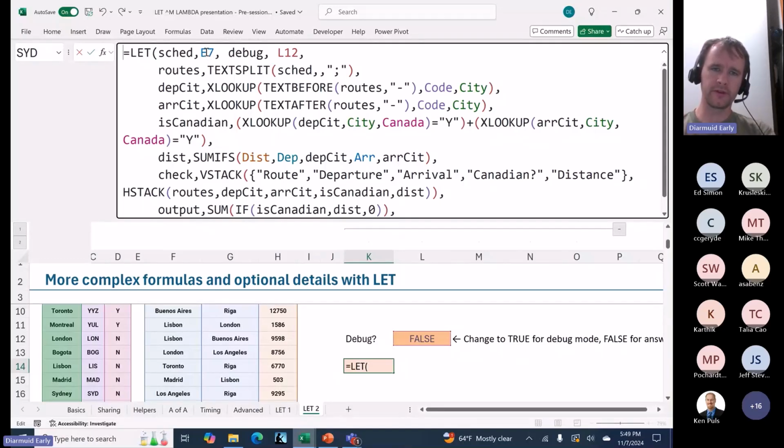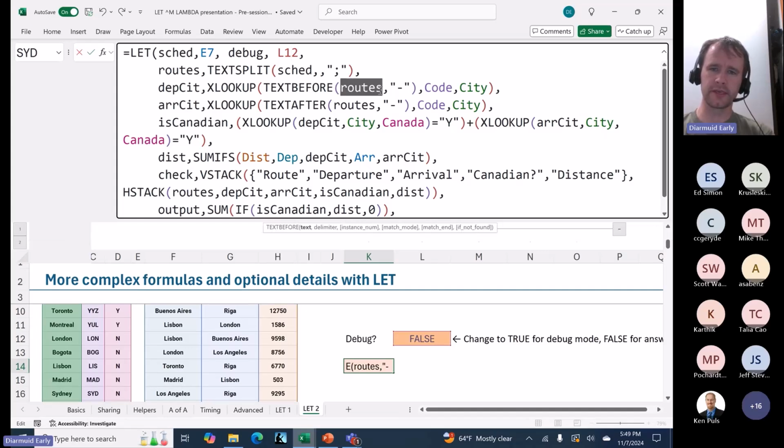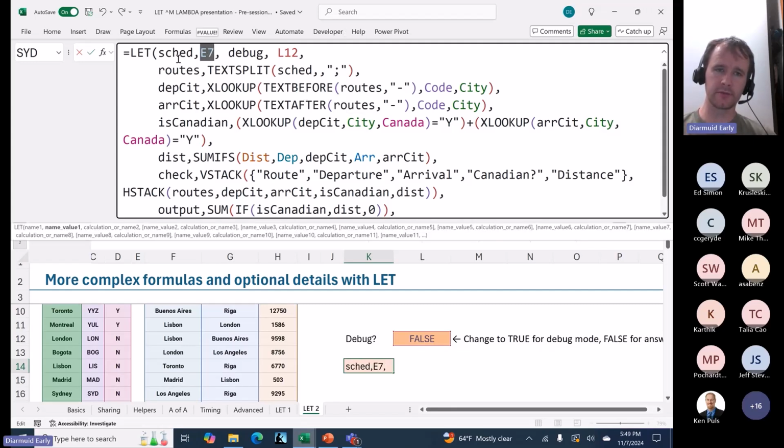So part of it is get your cell references in up front. Again, only refer to them once. So, especially if you started off with the routes listed out, then you could easily have one reference to the range of routes here and another reference to the range of routes there. But if you have the reference just in one place and everything else builds off that name, then you can change things in one place and have it flow down.